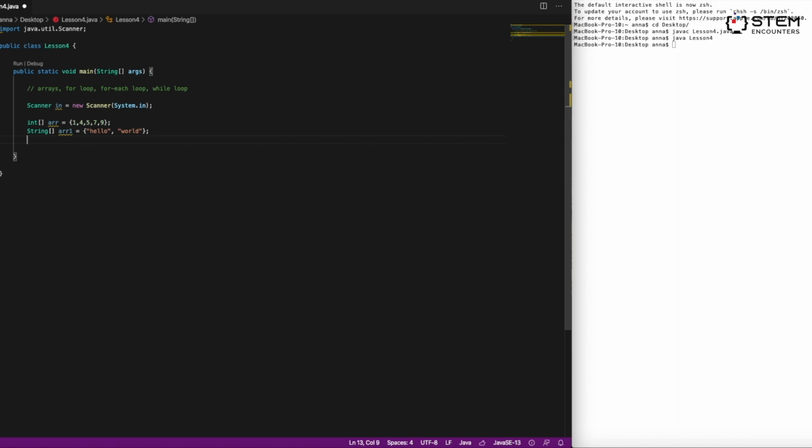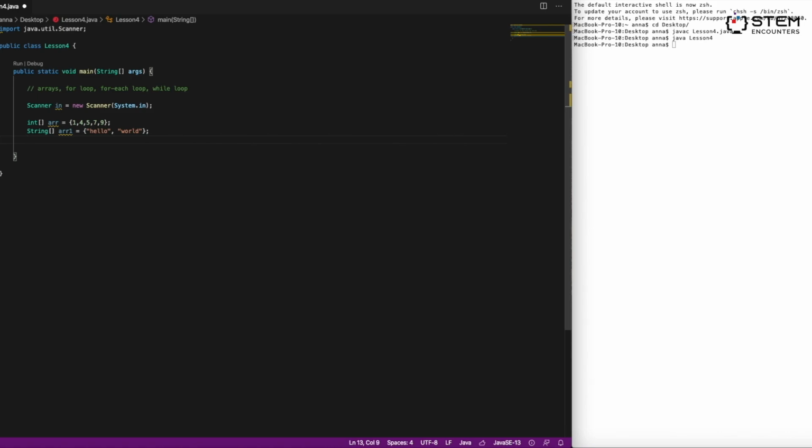All right, so that is one way to initialize arrays, but sometimes at the beginning of a program, you won't know what the array you want is yet, and you just need to initialize it and add values to it later. So in Java, you have to know the size of the array when you initialize it. Java just makes the array with that size and fills it with zeros.